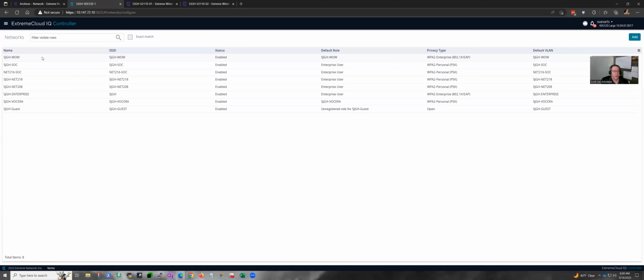And so that will work. If our wireless controllers go down, then guest is dead in the water. But everybody else will continue working. All the employees will continue working, all the medical devices, that kind of stuff. But new people won't be able to come onto the network until the controller's back up. But that's why we have two, so we can work on them one at a time. And yeah, works out pretty good. So anyway, that's basically wireless in a nutshell, and that's how we upgrade APs in a nutshell.